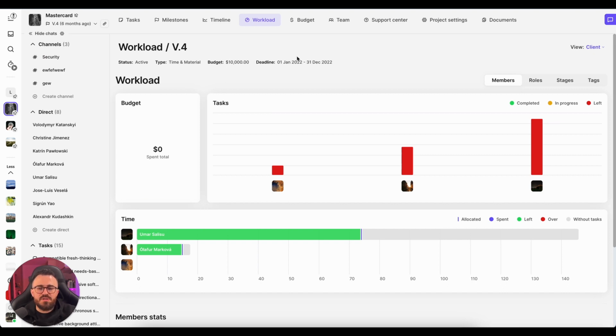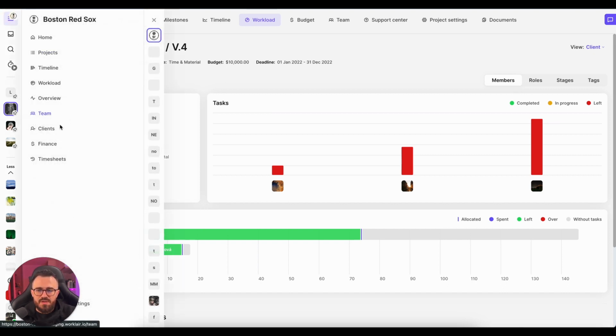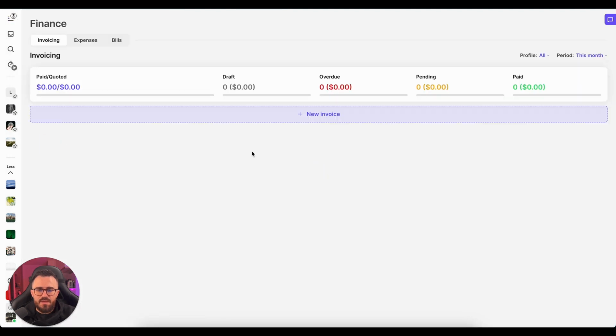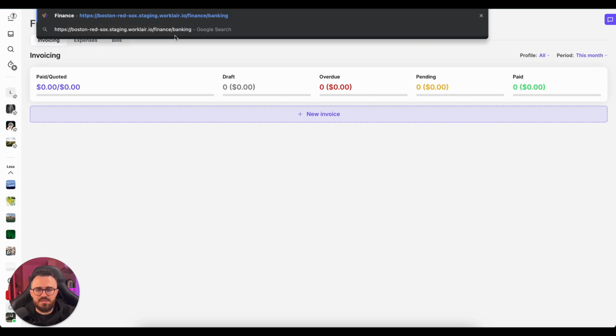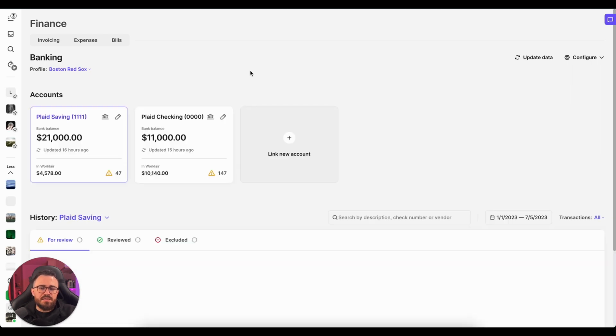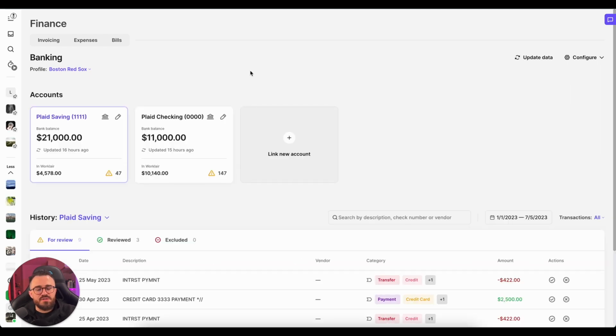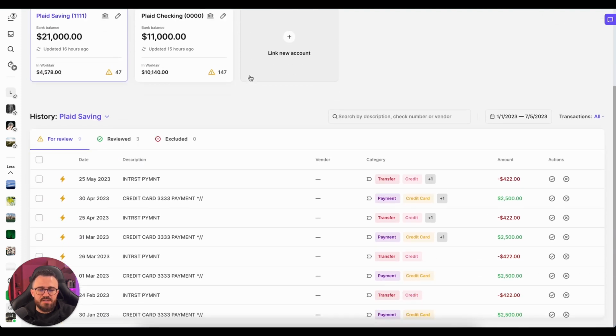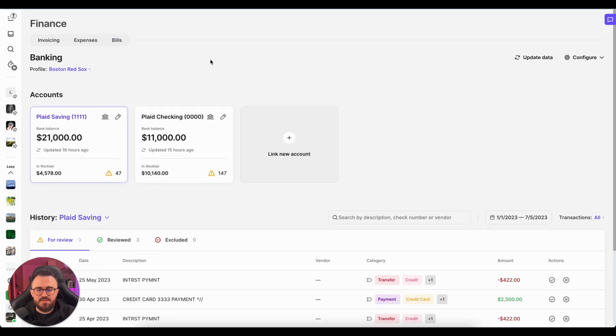Now, feature number two, which is very, very big, is somehow hidden for now, as it's still in development, and I'm going to show a demo because we are doing very thorough production tests because of the nature of this feature. So yeah, this feature is about connecting bank accounts, so you can finally see all the transactions automatically pulled into the system and mixed together with the financial data we have to show you the ultimate overview of all the expenses, income, and finally the net profit.